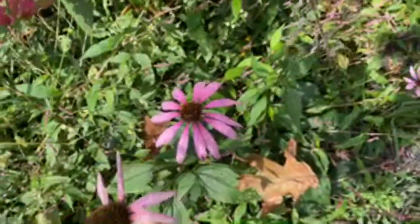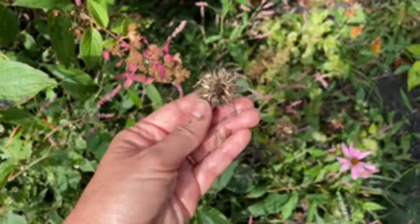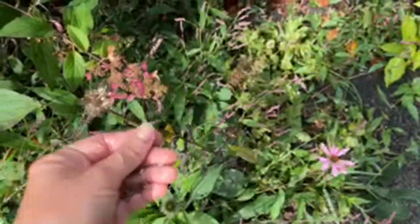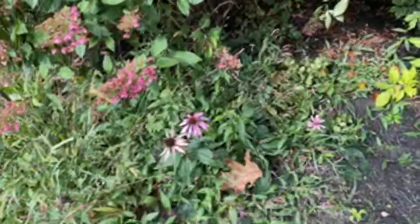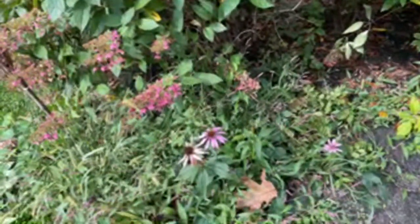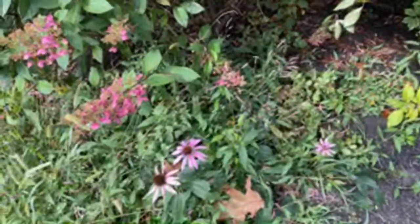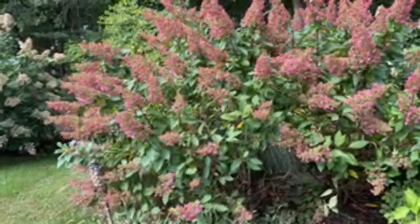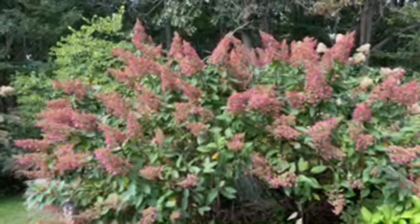That's what the Echinacea looks like. I'll leave these guys in my garden and let them self-seed themselves, or I'll take a handful when they're at this stage and just put them in the ground — now is a good time. I would not wait until spring to plant these. Echinacea needs that cold — I think it might need stratification, which is a period of cold. It's usually a good idea to get these in the ground at this time of year. My sunflower seeds and zinnias, on the other hand, I save those seeds, dry them out, and put them in the ground right after Mother's Day when the ground warms up.